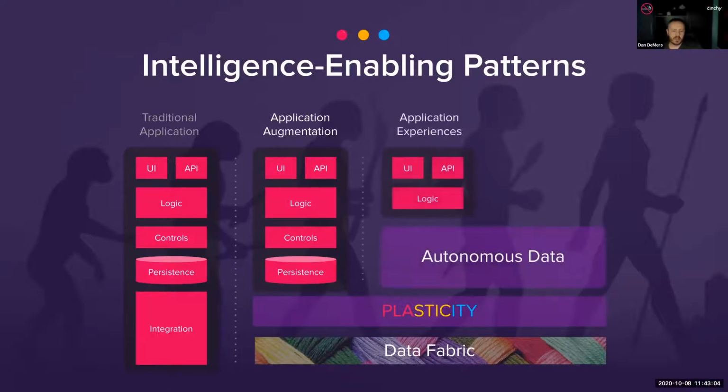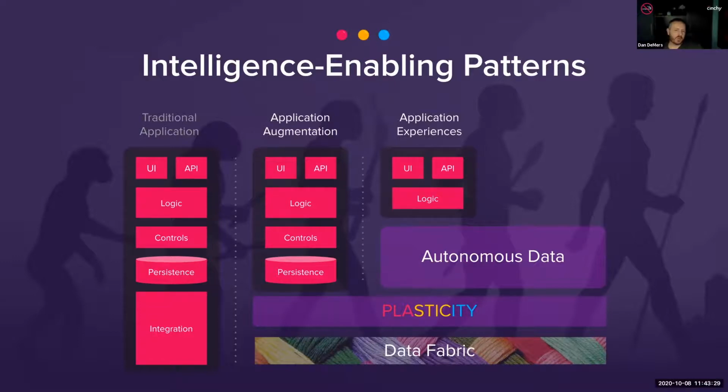And we talked in a past session about the idea of autonomous data, being able to create data natively on the fabric. And then in a future session, we'll cover how you can then create experiences on top of that autonomous data, where you can basically build an endless number of applications, but the data isn't inside of the application. The application is really now the experience into that data. Which is the separation of data from applications.